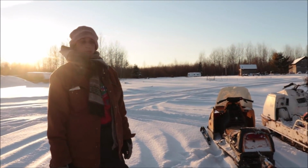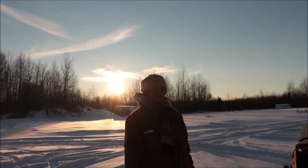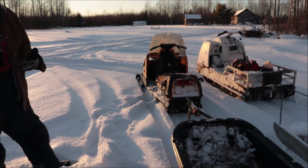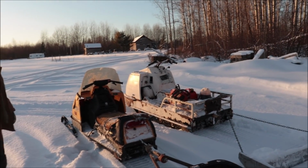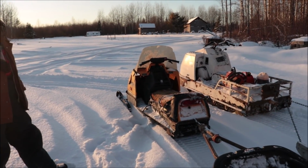But if that trail was hard, I think what happened that day, though, was you hit some ice. No, you spun down, didn't you? I spun down. So you hit that rut. There's that soft rut. Yeah. That's what happened. You spin down, then your running boards get you caught. Once those running boards hang up, you're not going nowhere. See, mine don't have running boards like that, so mine will spin right down. It'll just keep going. It doesn't matter. Yours, it does.